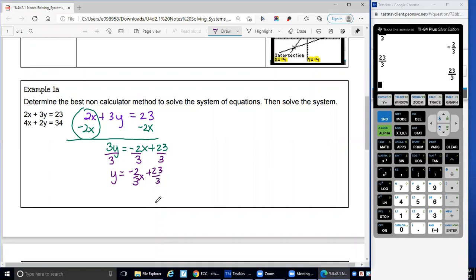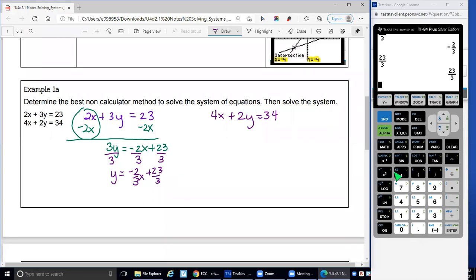So if you're watching the video right now, now's a good time to pause. I want you to do the same thing with this one right here. Okay. Go ahead and let's do this. So when we move this, go ahead and do it like this. So minus 4x. These are not like terms, right? That zeroes out. And we have 2y is equal to negative 4x. And we bring down this positive 34 right to the side.